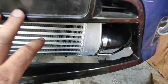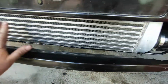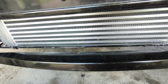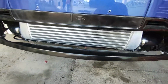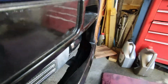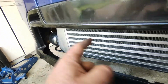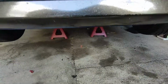But the idea is I'm going to replace this front for an original piece again and get the original grille back in the front, so you're not going to see, well, apart from the fact it's silver, you're not going to see the intercooler. It just looked like a standard stock bumper. That's the theory, and it looks like I've still got plenty of space to do that. Like I say, I'll have to source a new plastic and inner grille and see if it fits. But yeah, that was the idea behind it.